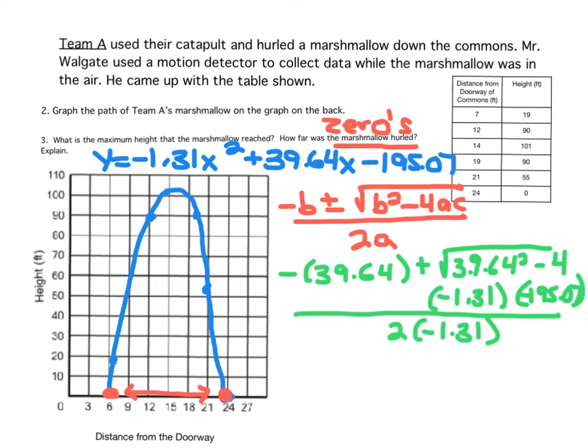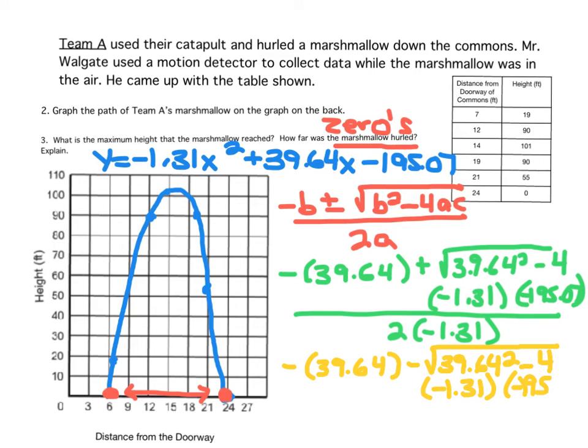Then we're going to follow the same thing with our second x value. The only thing that we will change is we're going to then make it a subtraction. So we have the opposite again of b. This time it'll be minus the square root of b squared minus 4 times a times c, all divided by 2a. Okay, let's take a minute. Let's go ahead and put those into our calculators, and let's find both of those x values.